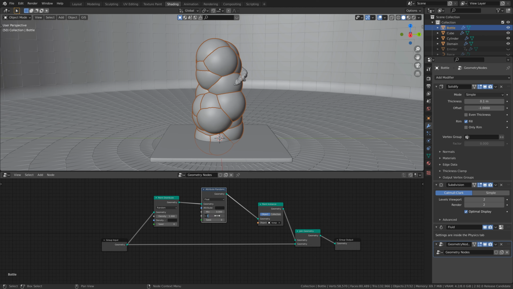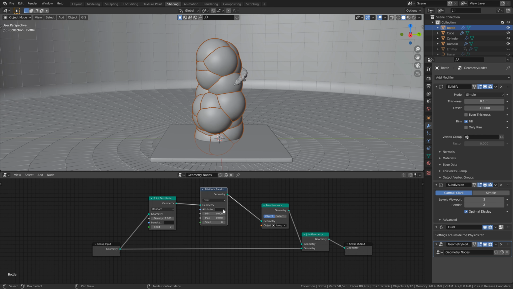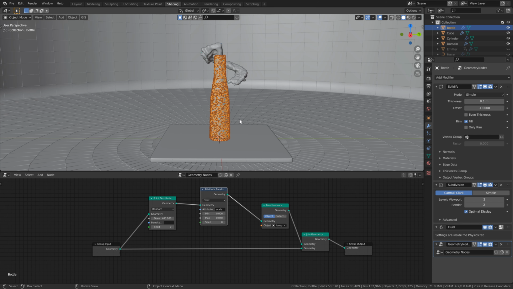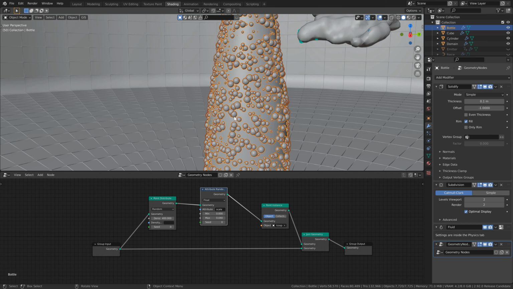So if I was to change the maximum to 0.04, you can see that nothing really happens at all. And nothing is happening here, so what we need to do is tell this node what to do. In this case, we just type in the word scale, just like you see it. Then automatically you'll see that our size takes effect. Change that back to 0.04, and we could just come over here and up the density. But you'll see that if we zoom in, things are crashing into each other.